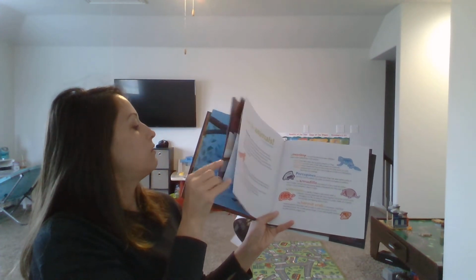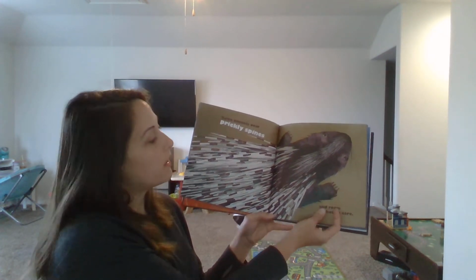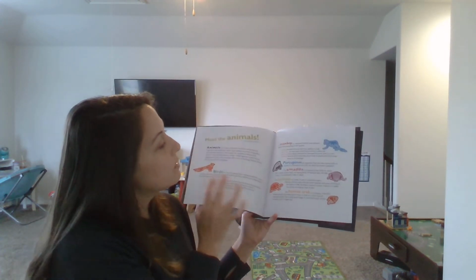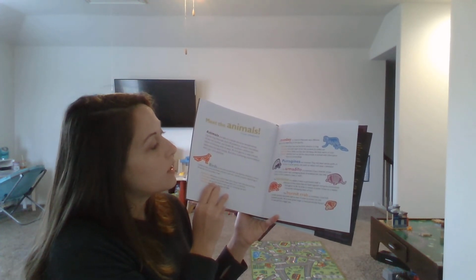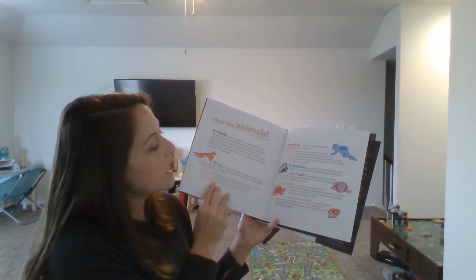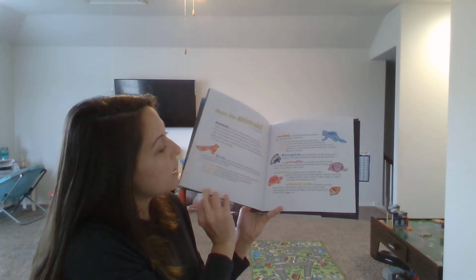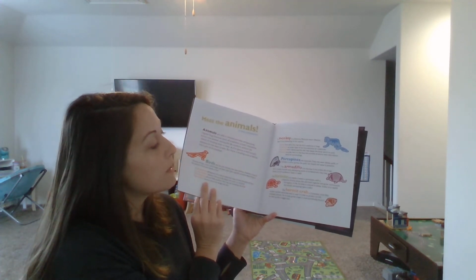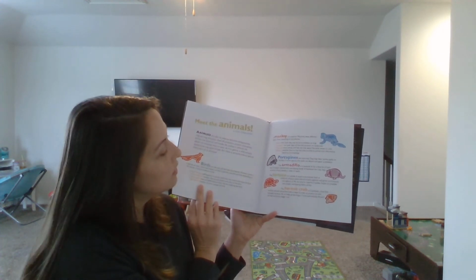Our next animal, oh, I lost my spot, is a porcupine, and a lot of you picked porcupine here so you could fight off the bullies. So let's learn about the porcupine. It says, porcupines are mammals. They may wear spines, quills, or bristles. In some species, the quills can detach and spear a predator. Our next animal is the armadillo. And an armadillo is a mammal. It has a little bit of hair, but mostly it's covered with overlapping bands of hardened skin that help protect it from its predator's claws or teeth.